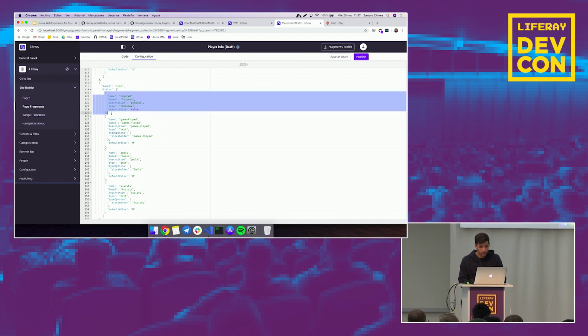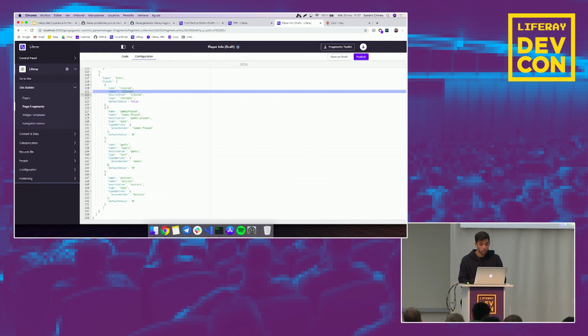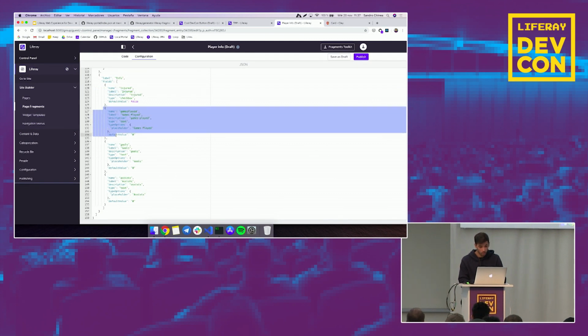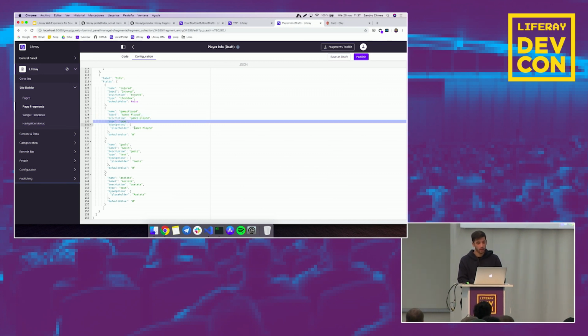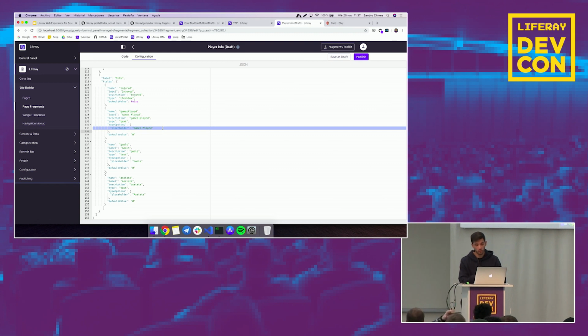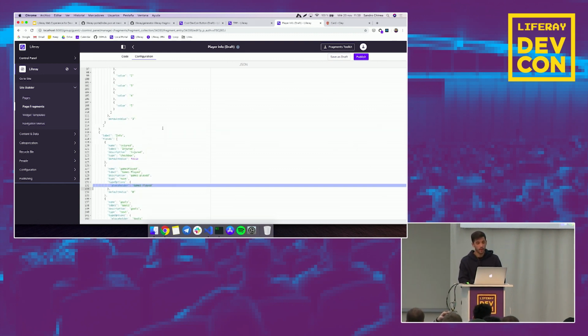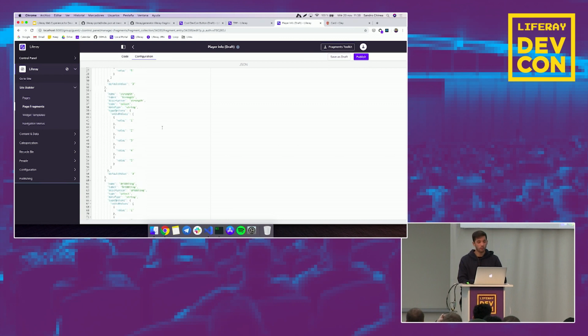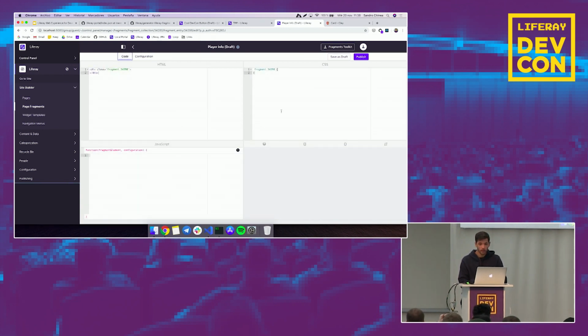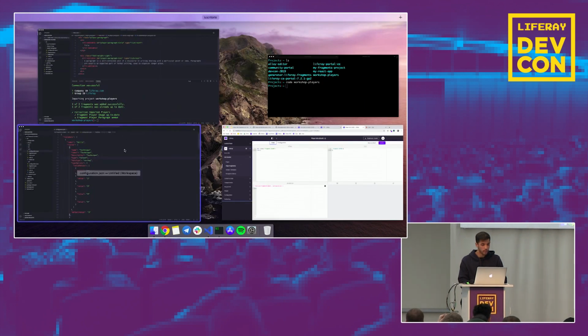The checkbox is pretty simple. You just have to put a default value. In our case, I put false, and a label. And for the inputs, almost the same. The name, the label, a description, the type text, and you can put here a placeholder for the input. So with our configuration file ready, we just only need to add the HTML and the styles.